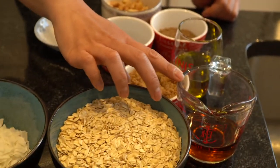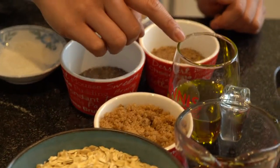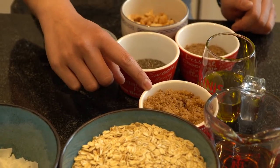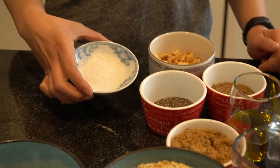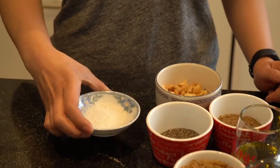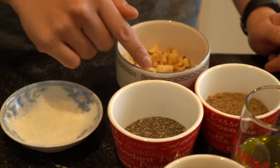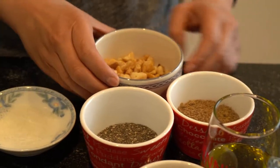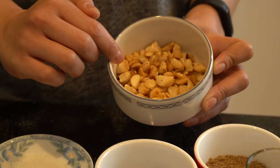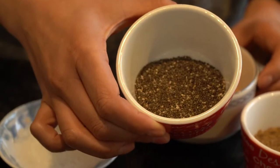For the liquids, we're going to have about a third of a cup of maple syrup, a third of a cup of extra virgin olive oil, and about half a cup of brown sugar as an additional sweetener. This is about one and a half teaspoons of sea salt — try to find the coarsest ground sea salt you can. Then these three ingredients are not traditionally in the recipe, but I've added them for nutritional value and additional flavors: about a third of a cup of chopped toasted macadamia nuts, one and a half tablespoons of chia seeds, and two tablespoons of ground flax seed.